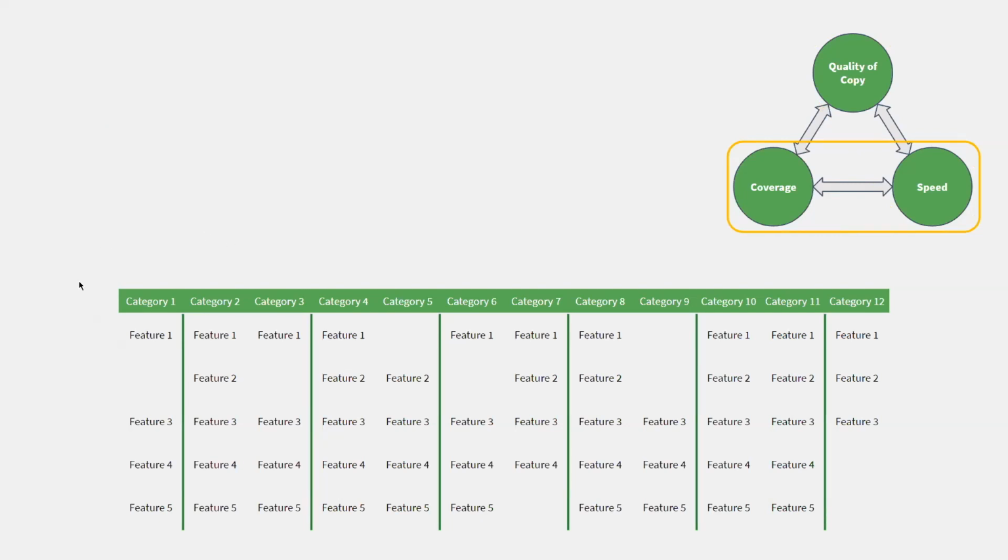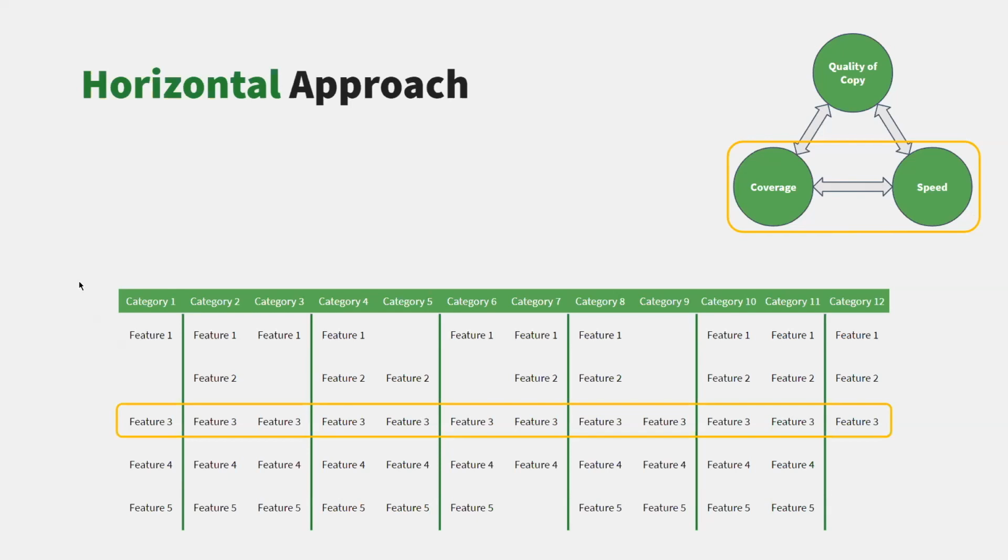We call this the horizontal approach because, as you see in the graphic here, you are not restricting yourself to texting for one category, but you text for a feature. You look at that feature and find out how many categories share it. In my example here, I have 12 categories, and every single one has this feature. You can imagine every single product in your portfolio usually has a name. Every single product has a manufacturer. Every single product probably has a color or something.